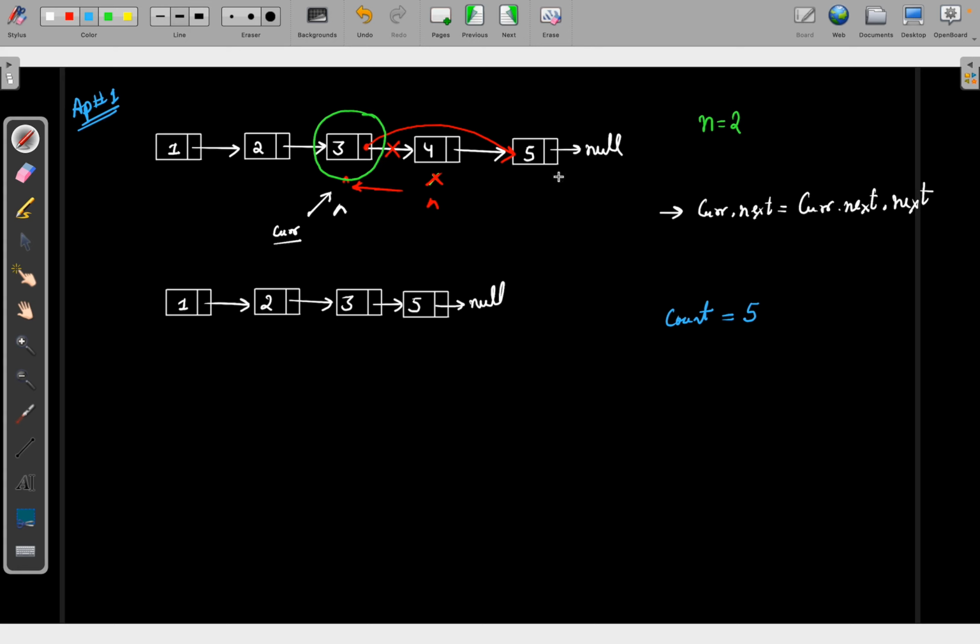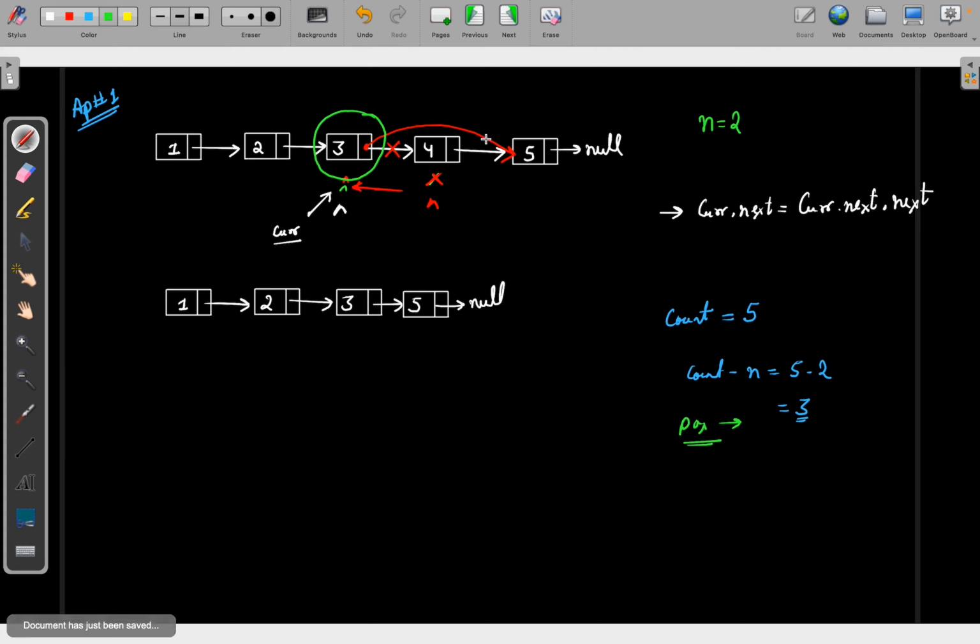I need to delete the 2nd from the last. So if I do count minus n, that is 5 minus 2, I get the position from the starting. That I will need to step to position 3, and then I will simply change the address.